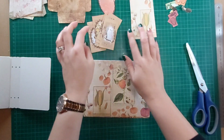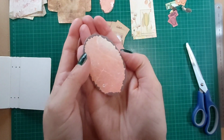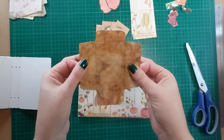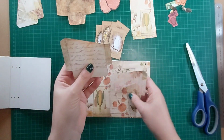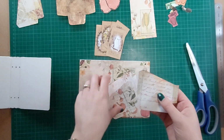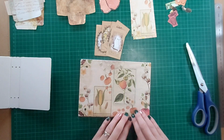Some tags. These I really love. It looks like a leaf print. I hope you can see that on the camera. Lots of coin envelopes. I love those as well. And then she does lots of beautiful pockets. It seems to be her style to have the slanted ones. I really like those. And then obviously your tags go inside of those.